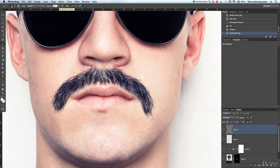okay, and now with a black foreground color, just swapping my foreground colors again back to black, I'm just going to paint over the beard a little bit just to darken it a little bit, and also the edges around the beard just a little bit, onto the lips here, a little bit more. Okay, making this a little bit darker, and also under the nose here. Going to switch off my pen pressure sensitivity here. Okay, so make that a bit darker.